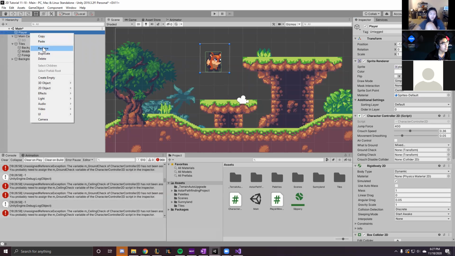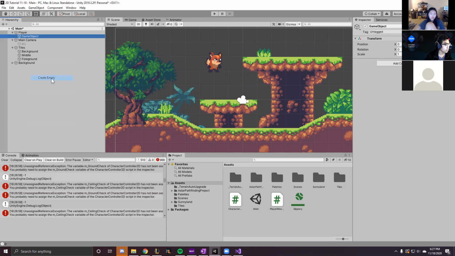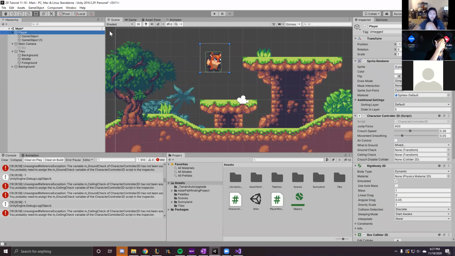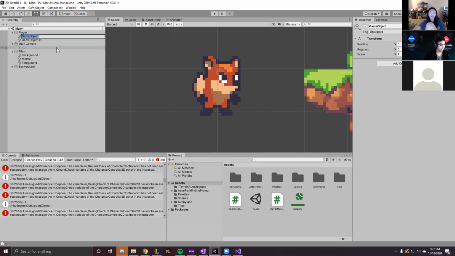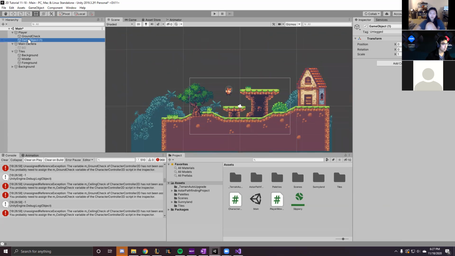Sorry, I forgot to say that under this, we need to create 2 empty objects. I forgot to mention this when we created the character, but something useful to do when making platformers is working the character in multiple hitboxes and having different checks for the player. I already have the checks, since I imported it with the checks, but I'll just make them real quick. A ground check and a ceiling check.